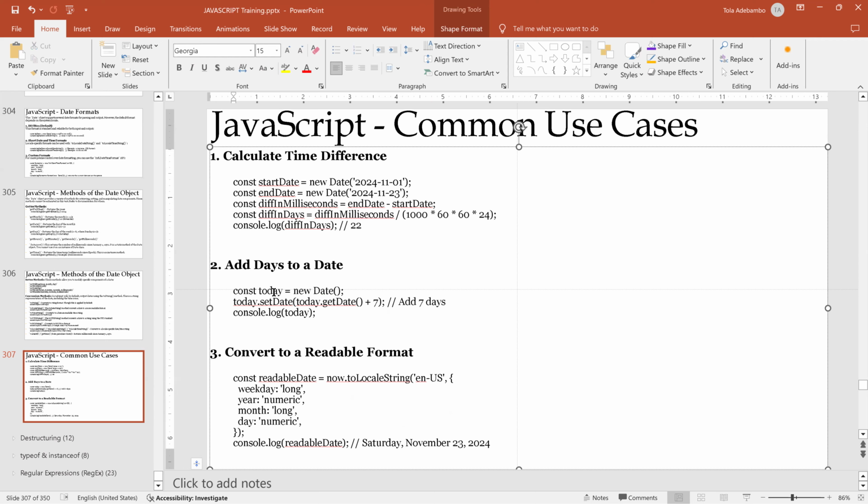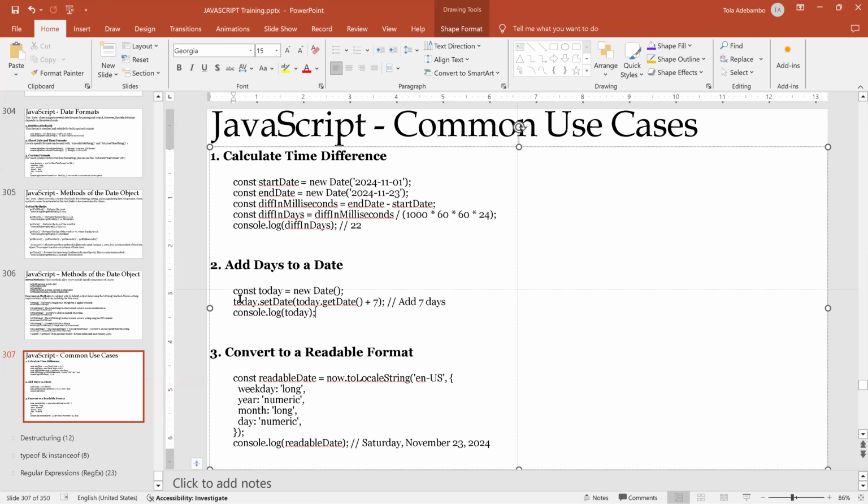That's the instance. And if I want to add 7 more days to today's date, I will call the get date method on that date object. Then I will add 7 days. Then it will print out the dates 7 days from now.